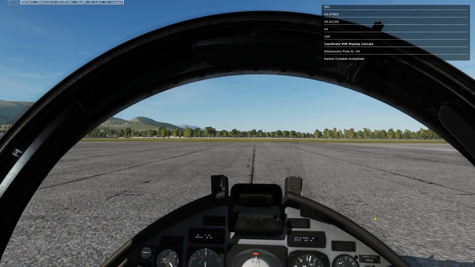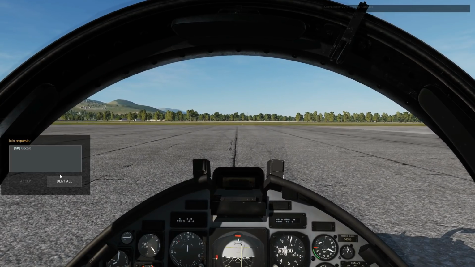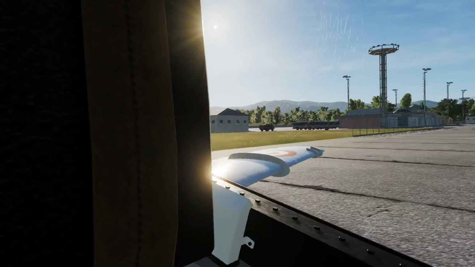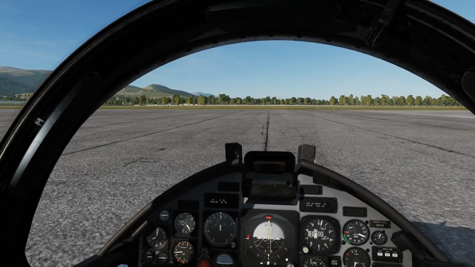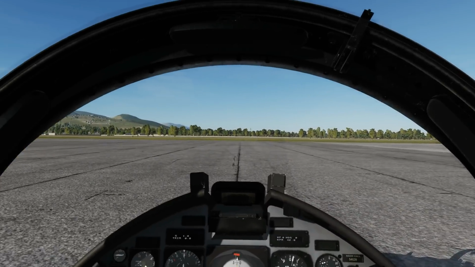Now you can try and join the rear seat, Ripcord. You can see I've got a join request here. I can deny him or I click on him and press accept. So you can join the rear seat now. And I'm in. Lovely. Right, so that's that and I can take off now and we can change who can control the jet. We'll go through that in a bit. First, let's show the other way around.